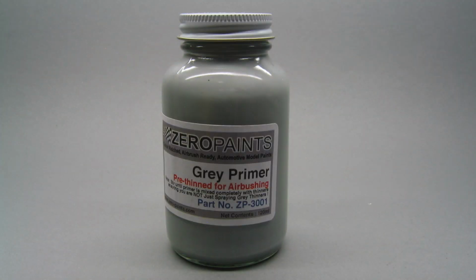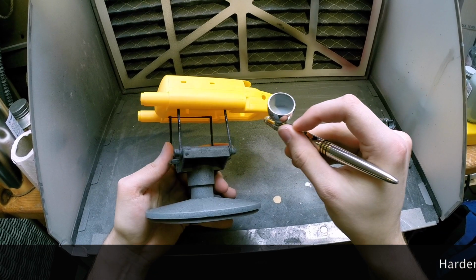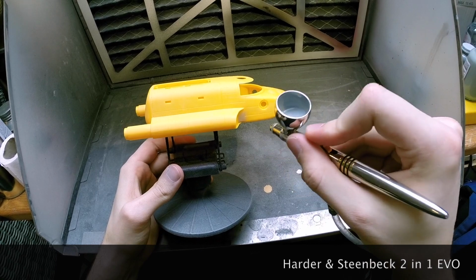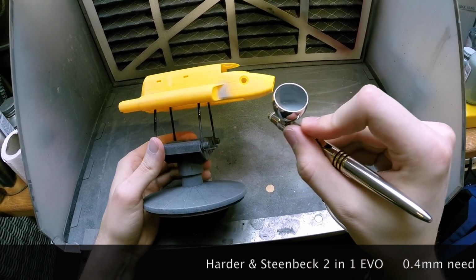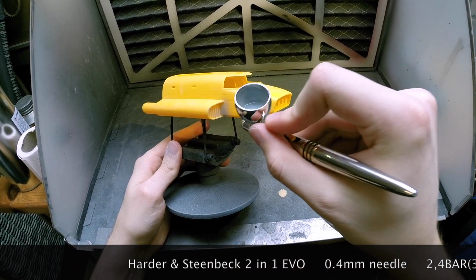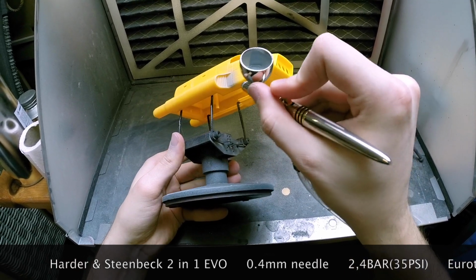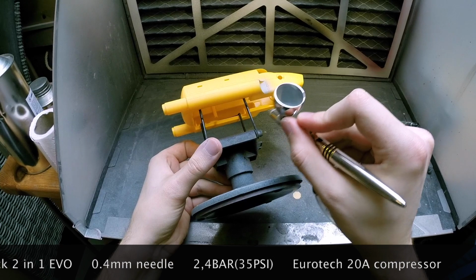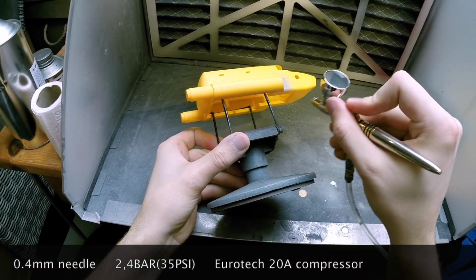With all those parts now glued together, ready for some primer, I took out some Zero Paints primer, my airbrush, and started going over it with 2 light coats, just getting everything covered and having a sort of ground coat for all the filler that's coming up next to stick to a bit better, making it easier to blend it in with the rest of the body.